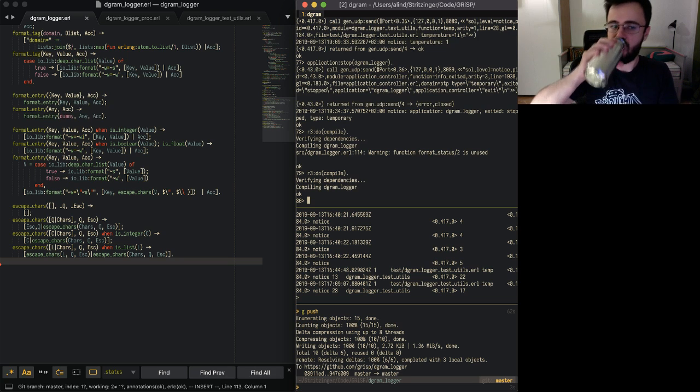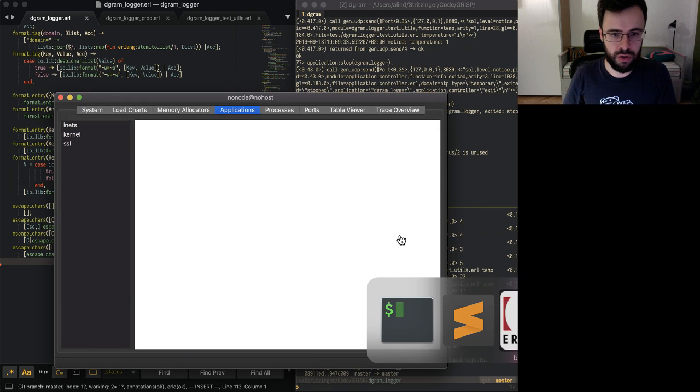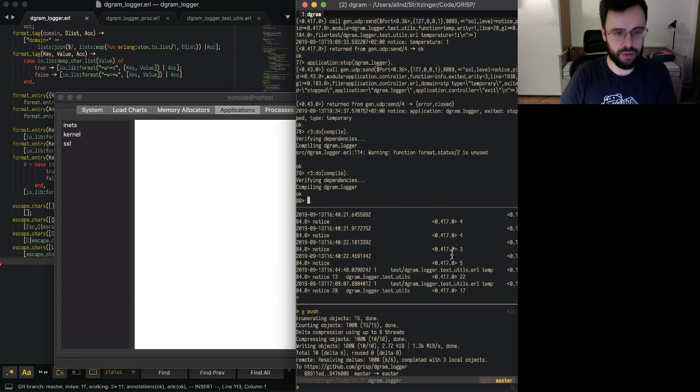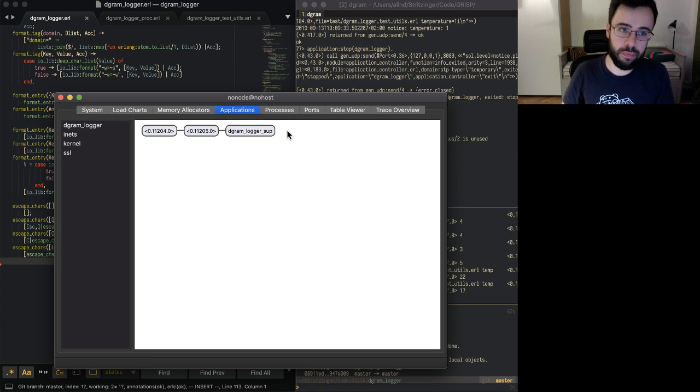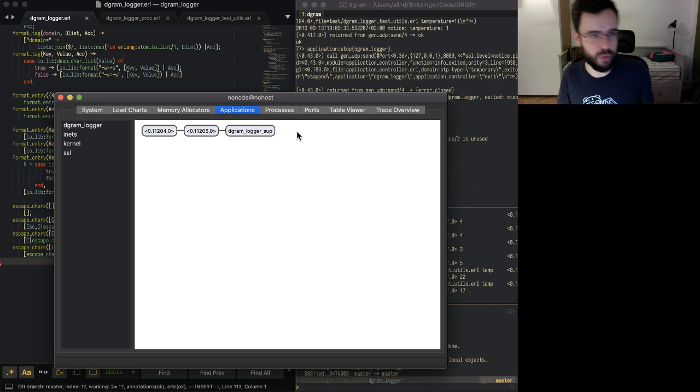Recompile. And let's check Observer, nothing here. And then we do application start Datagram logger. So it shows up, and no singleton process anymore.